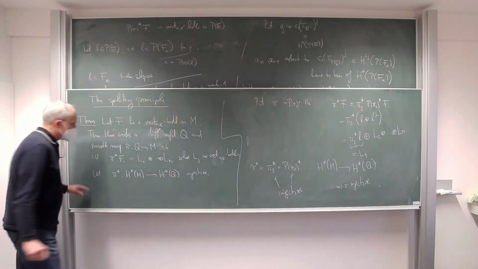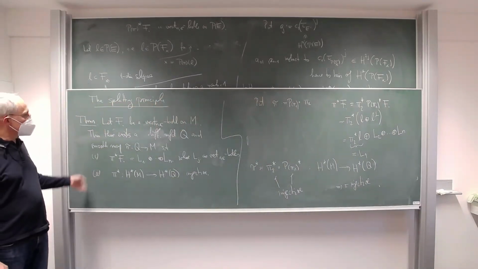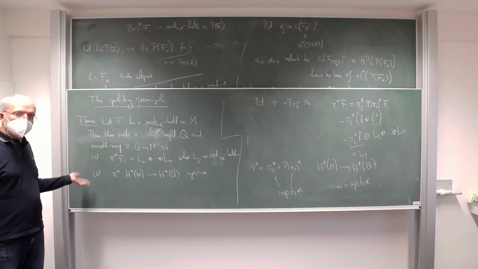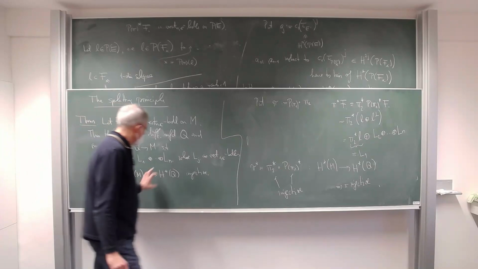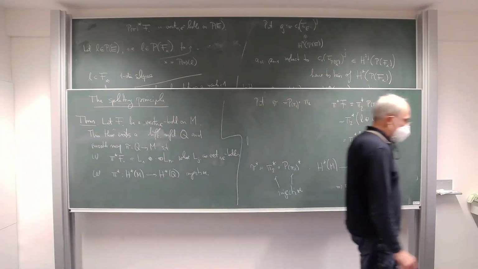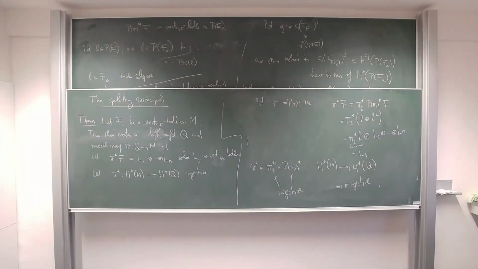Typically what you do, if you want to use it, is you apply the splitting principle to the complexification of your real bundles. And then you can work with it also in the real case. For example, if you want to do something with Pontryagin classes, then they are basically Chern classes of the complexification. This is why that's good enough. Okay, so then that's it for today. Thank you.